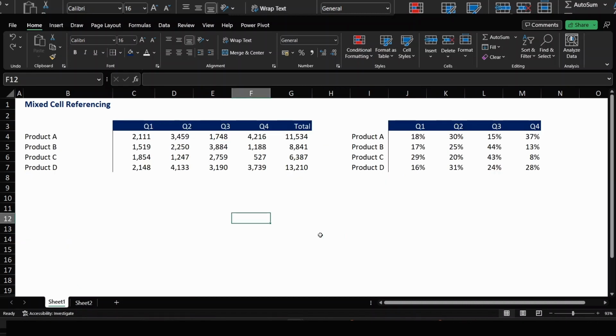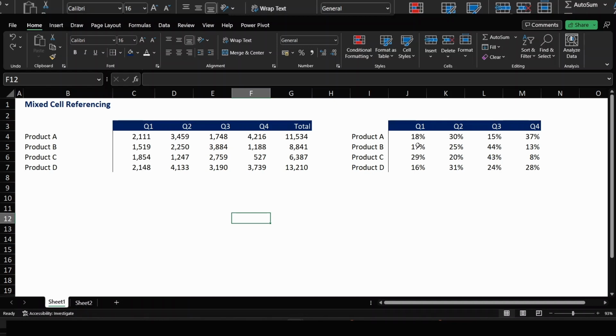Now let's look at another way we can do formulas like mixed cell references without using the normal mixed cell reference method, using dynamic arrays. So if you have the Office 365 version, we can use the dynamic array formulas to quickly do formulas that replicate what's happening in mixed cell references.